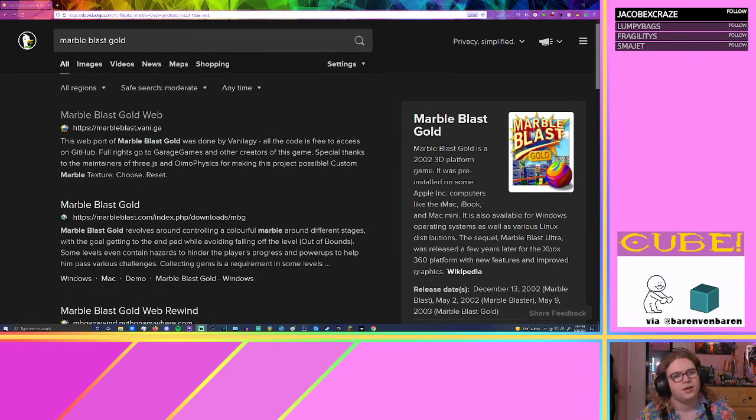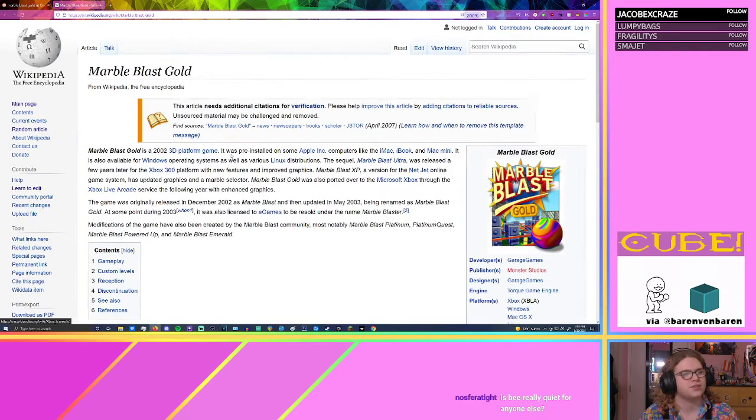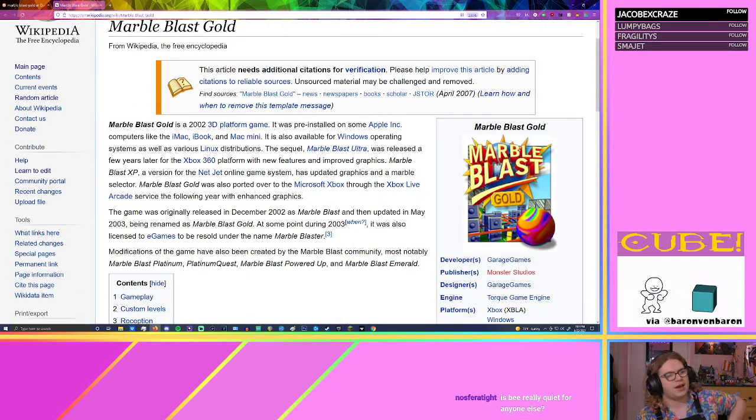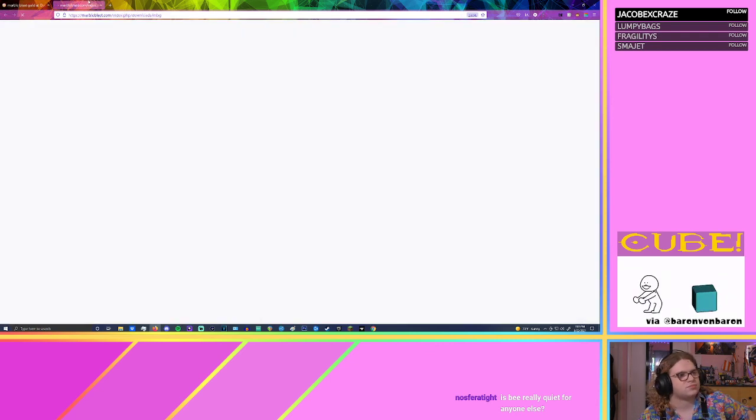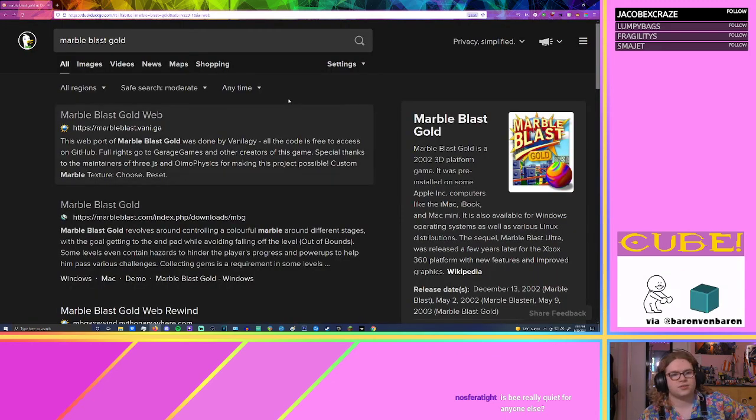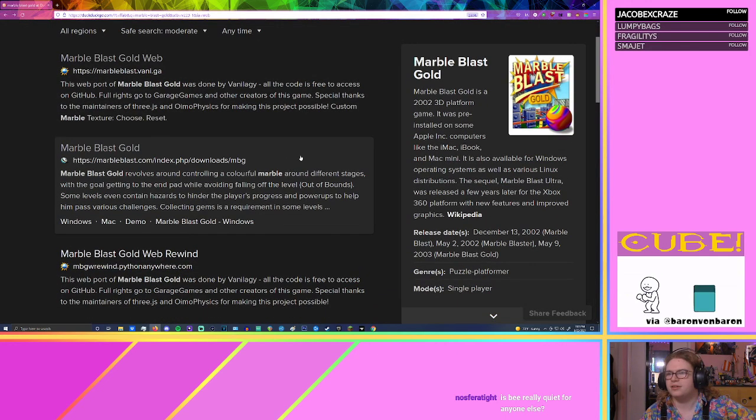Let's see what Wikipedia has to say. Marble Blast Gold is a 2002 3D platform game. It was pre-installed on some Apple Incorporated computers like the iMac, iBook, and Mac Mini. It is also available for Windows operating systems as well as various Linux distributions. The sequel, Marble Blast Ultra, was released a few years later for the Xbox 360. Okay, this is boring. In any case, it's not really available for purchase anywhere.